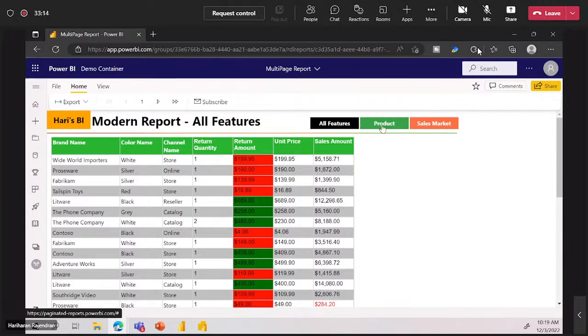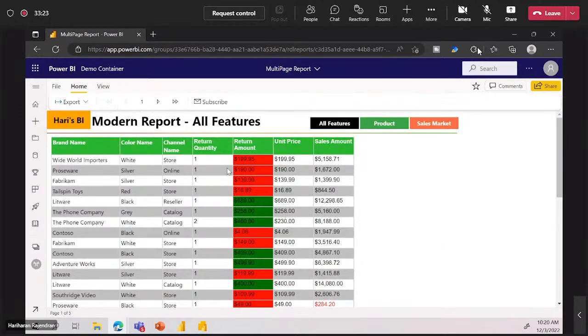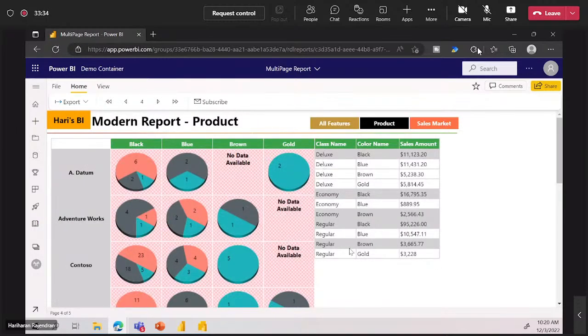If you see, if I click product, it takes us to the fourth page directly instead of manually going one by one. Because sometimes you may not know how many records there are, so it might flow into multiple pages, 10 pages, 20 pages. It is difficult for the user to go one by one and identify the next visuals we have in this report. That is where we can use this extended navigation option with the help of bookmarks. Let me show you how this can be achieved.